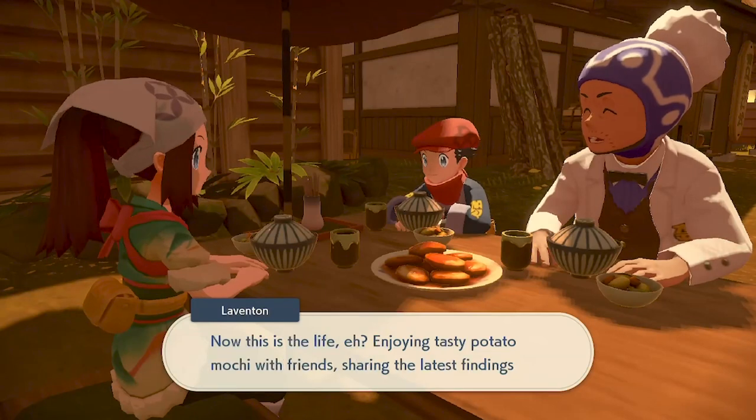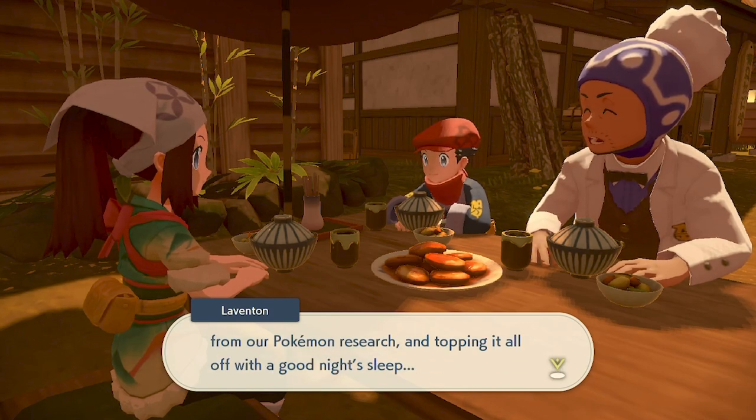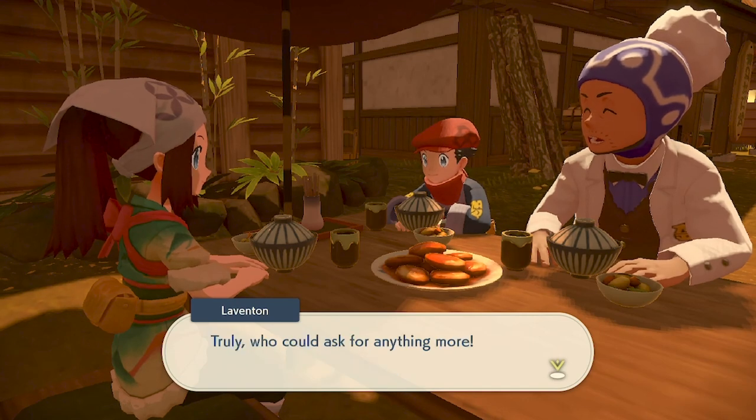I'm not a picky eater — I won't eat shellfish though, shellfish is not good — but I do love starches, carbs of course. Potatoes in particular are among my favorite foods. So on that day months ago I vowed that I would make potato mochi, and like that week I went out and bought the ingredients, and here I am three months later ready to do it. The thank-you for that motivation comes from Reign Body Fuel.